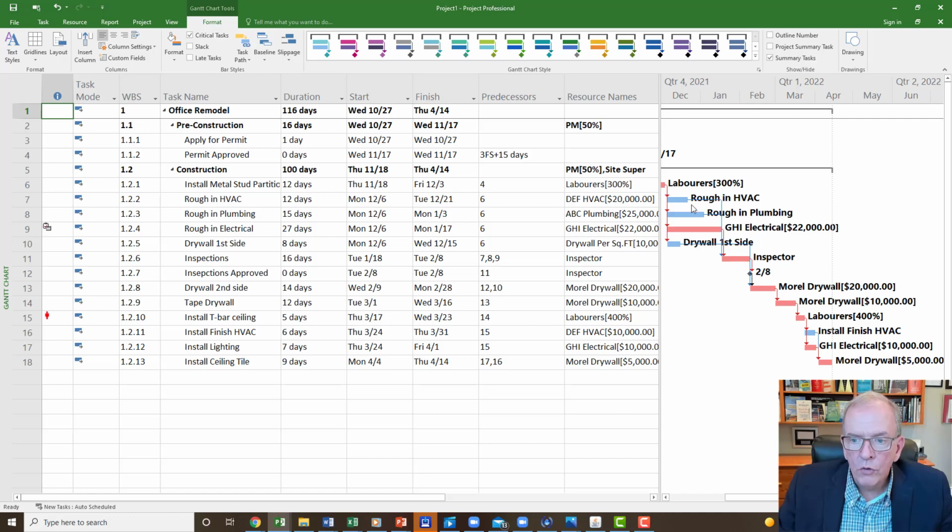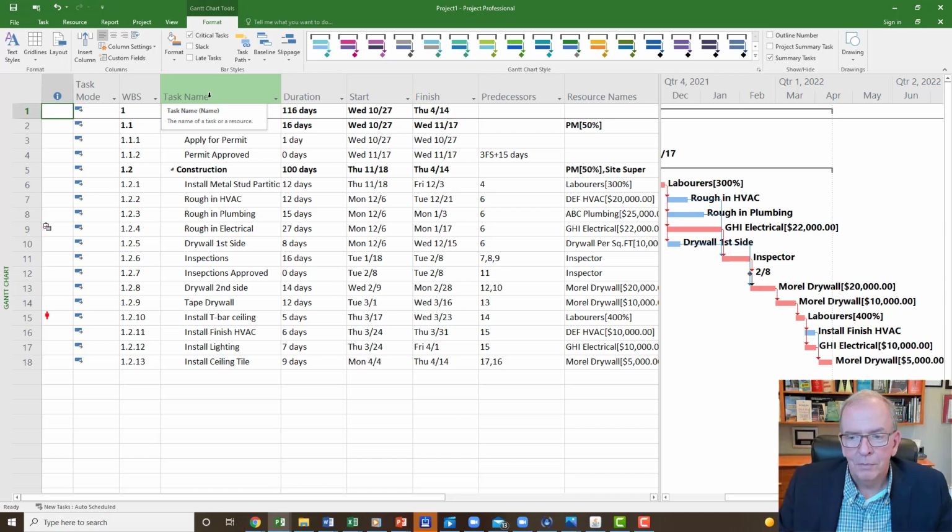And you notice that all the blue ones changed. Install Finish HVAC, Install Finish HVAC. And it was only called the one with Name, not Task Name. So don't ask me why that is, but, oh, see, it's got it in brackets. That's why. See that, so they also refer to it as just Name. Okay, but you have to know these things when you're searching for it.